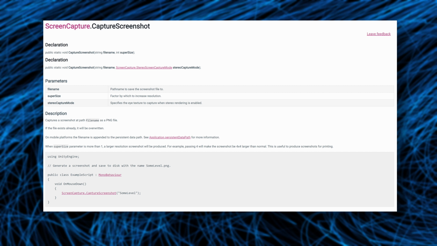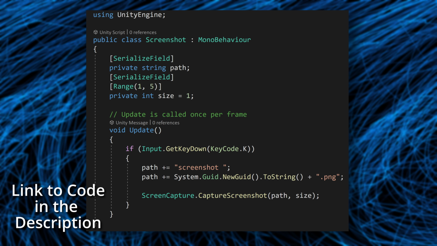And not only is it easy to use, it can upscale your image, meaning if you only have a 1080p screen and you want a 4K image or an 8K image, it's not a problem. Or maybe you want a 1080p image, but you want to zoom into some particular part of your screen. Now, if you do that normally, you're going to lose definition. You're going to get pixelated results. With this, you can upscale, zoom in, and not lose any definition. Pretty sweet, pretty nice. So let's take a look at my implementation.